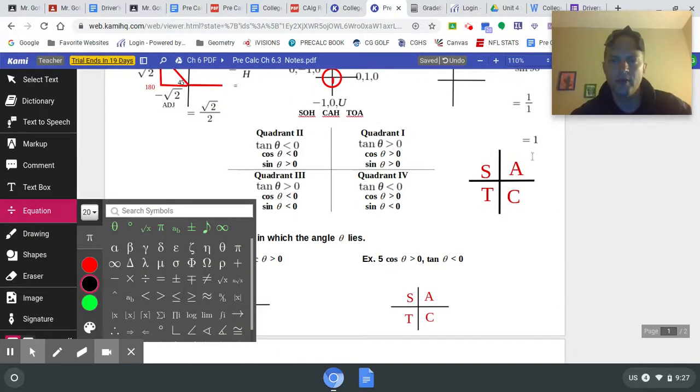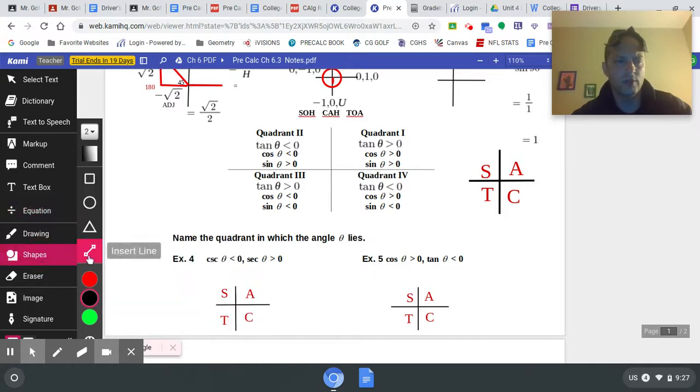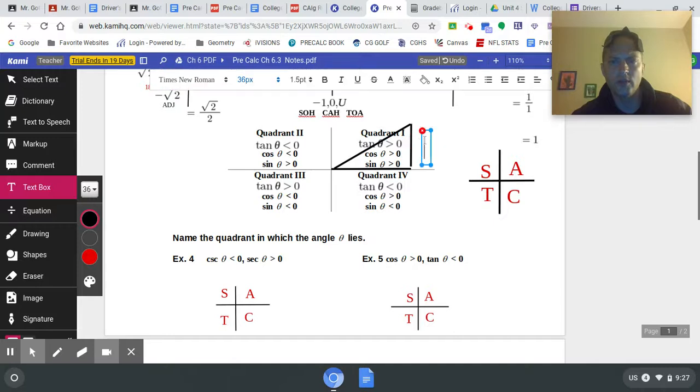All right, gang, so now we're going to talk about all students take calculus. What this is referring to is the three big trig functions, sine, cosine, and tangent, and identifying who's positive and in what quadrant. So when I'm drawing my triangles, let me draw some shapes here. When I draw a triangle in quadrant 1, the adjacent side is always on the x-axis. Then I draw up for the opposite, and then I draw my hypotenuse. Well, all of those would be positive. So that means all of my trig functions are positive.